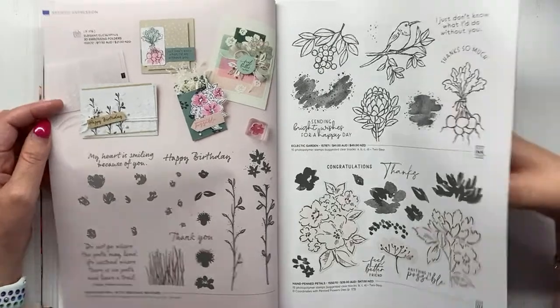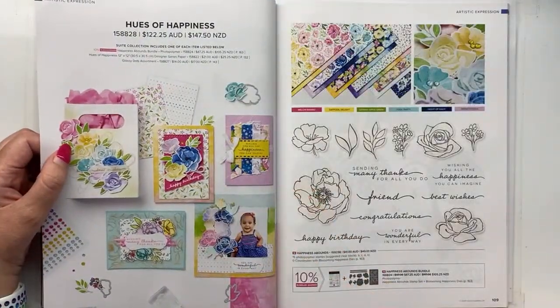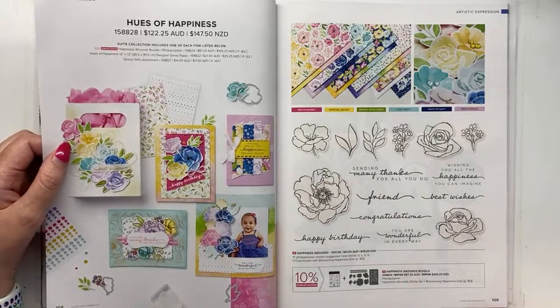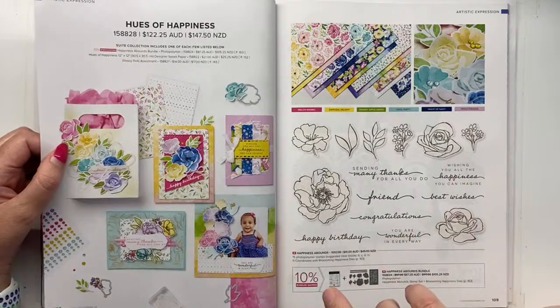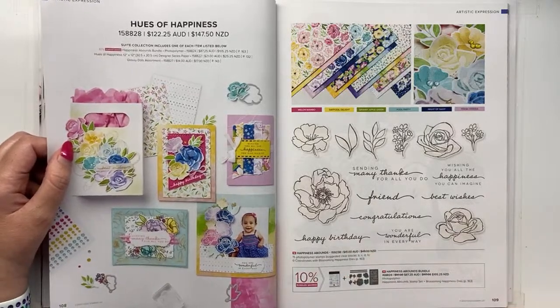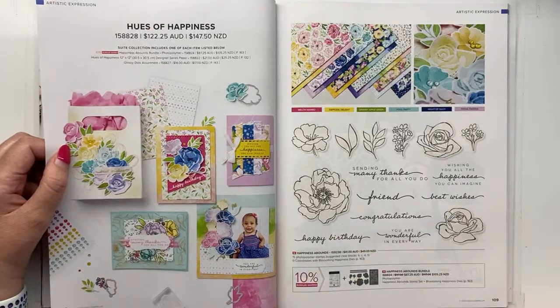Oh, absolutely, Cindy. That is very true. You can use the Season of Chic images to make your own cardstock and do a one-sheet wonder. One-sheet wonders are still a little intimidating to me. I can do them, but I can't say I super duper enjoy doing them. I find them a little stressful, so I tend to avoid them. But hey, Cindy, if that's your thing, go for it.